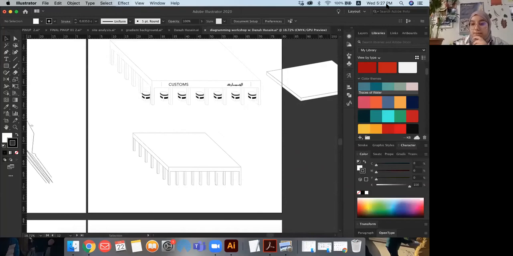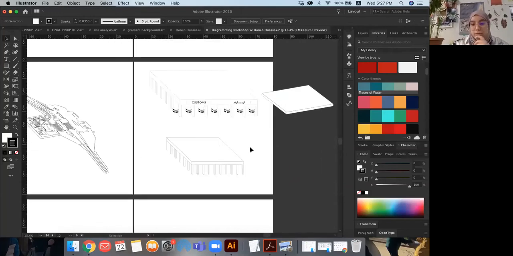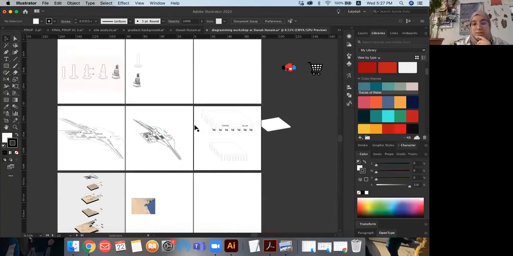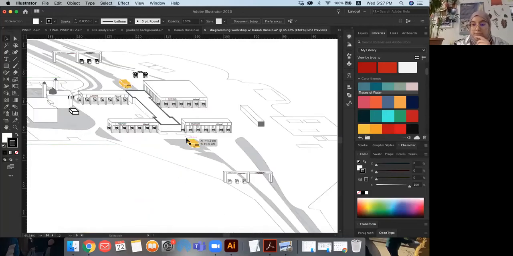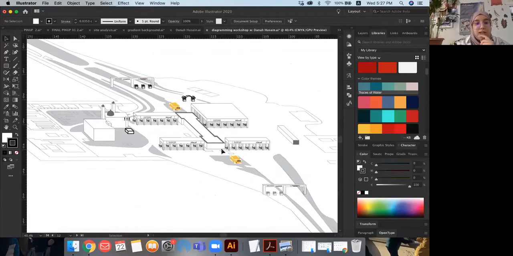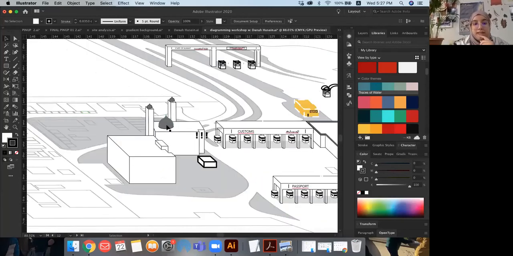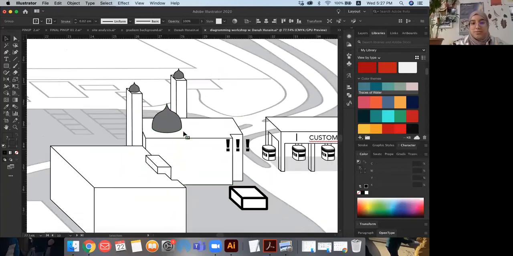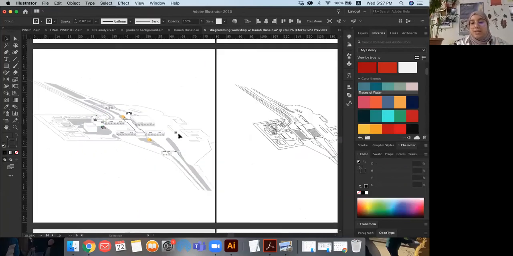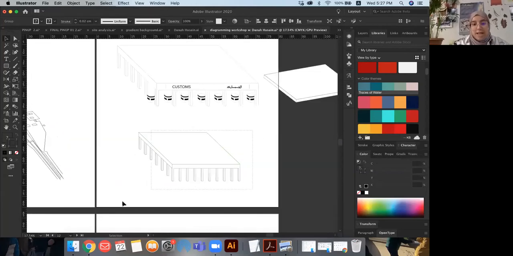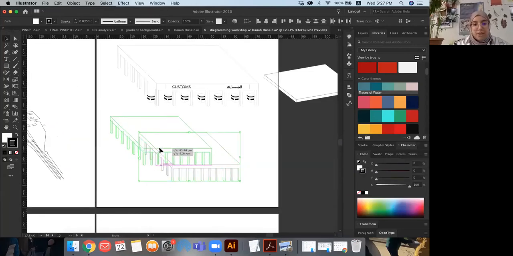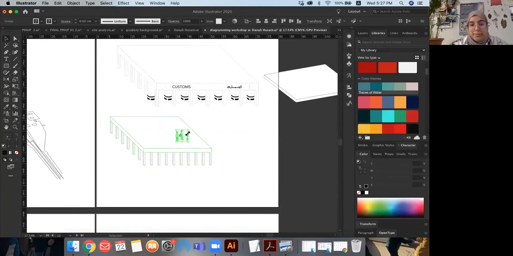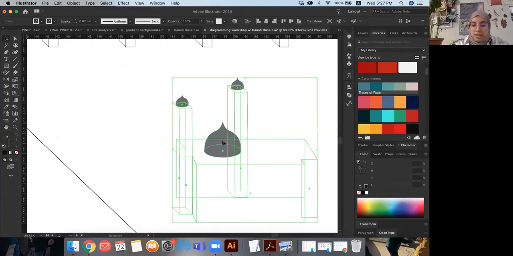Okay, everything's clear so far. How can I use Illustrator to make those? It was really fun doing them. Okay, let's take this one. How did I make the most? Okay, I'm not gonna do the whole thing. I'm just gonna do the dome.